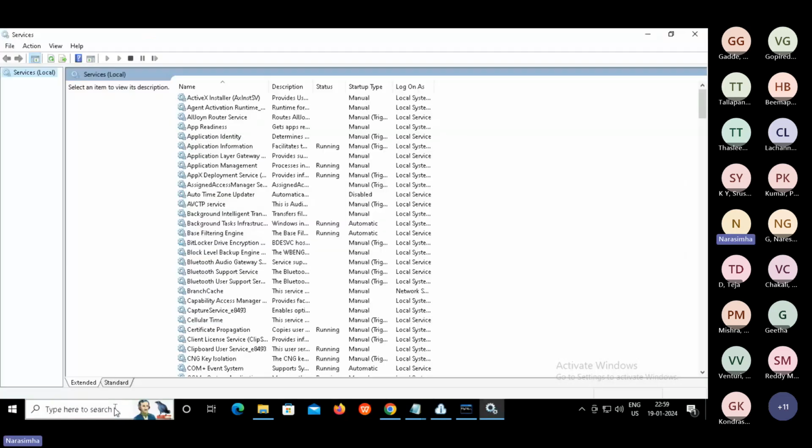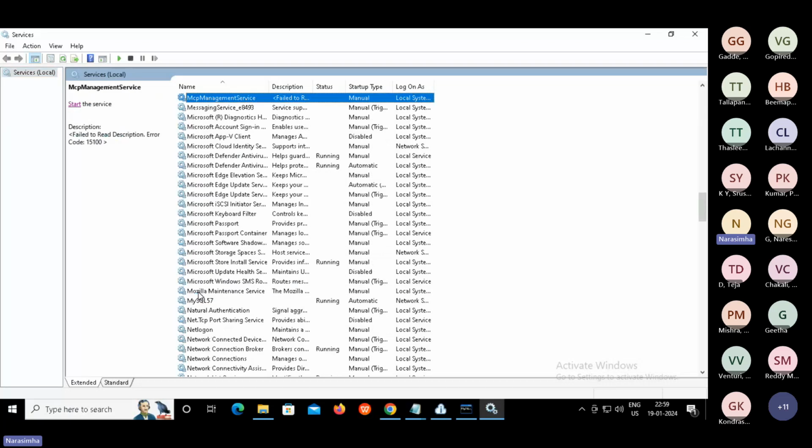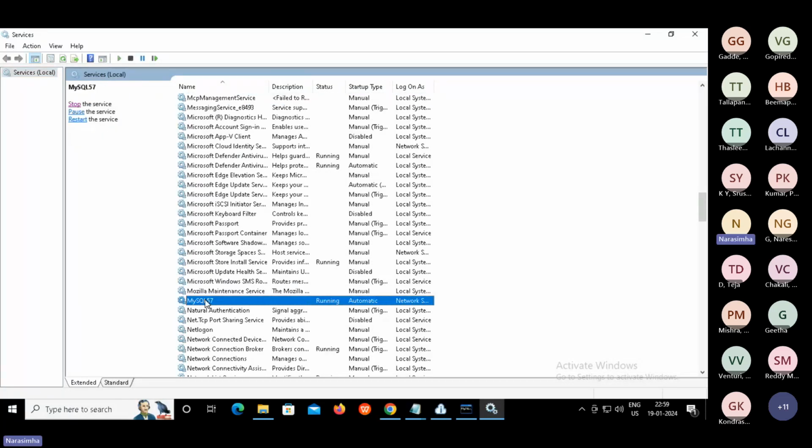In this environment, I have installed MySQL Server. So search in the services list. Can you see here? I think on your system also, MySQL is up and running. Yes or no, guys? Can you please confirm that? Then only we can start configuring the connection settings in the cloud.